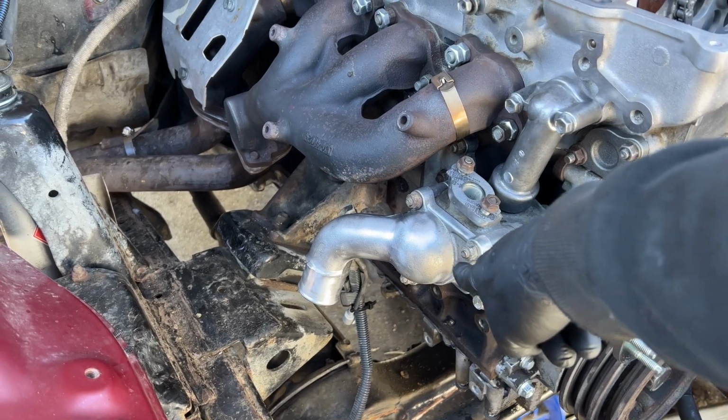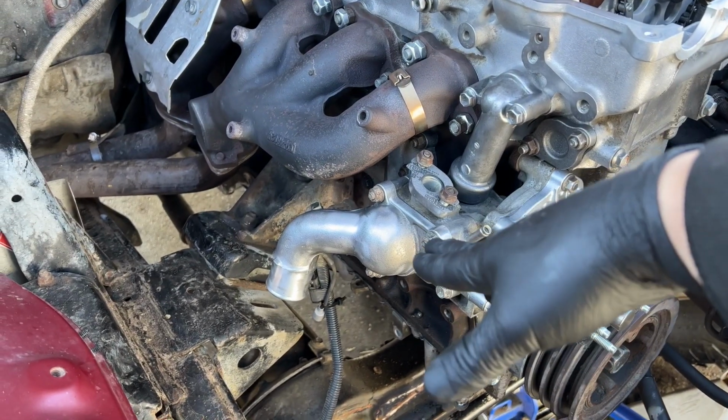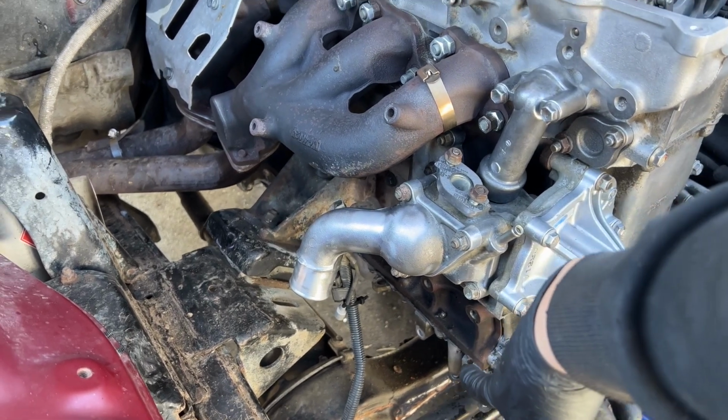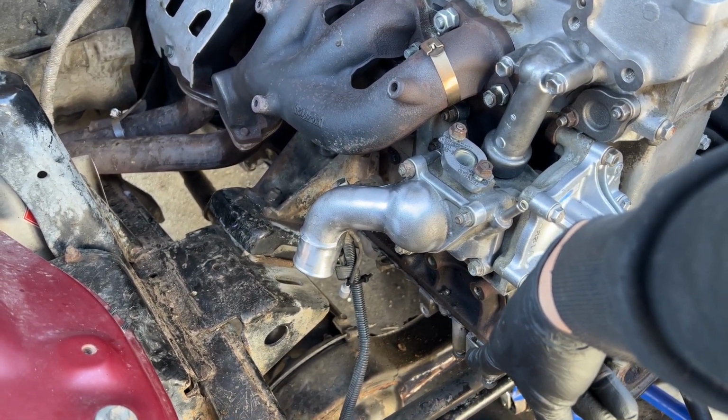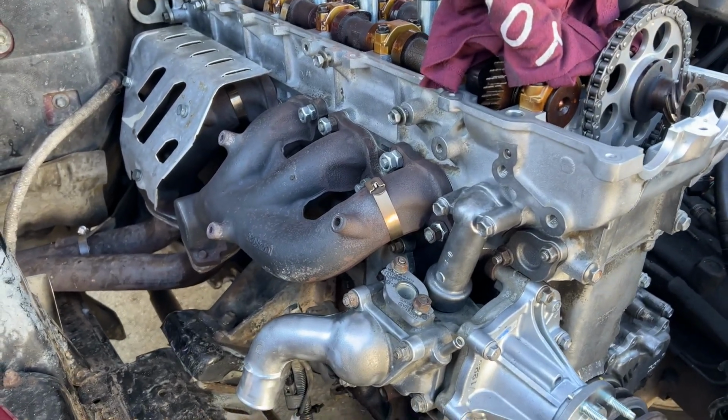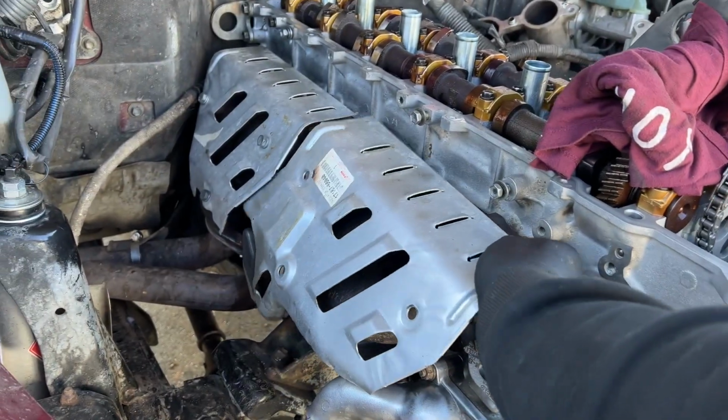Is that the right way? That's the right way. Water pump in, or thermostat in, and then water prints on. And I gotta get the coolant, the hard line from down there. And then we're pretty much done with this side. This can go on now.